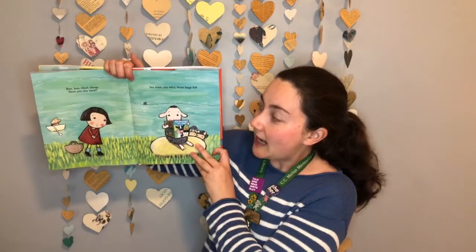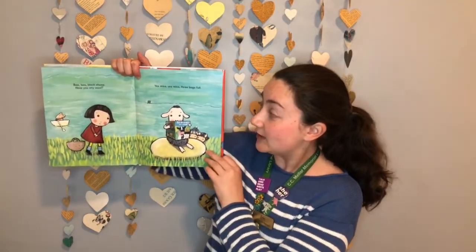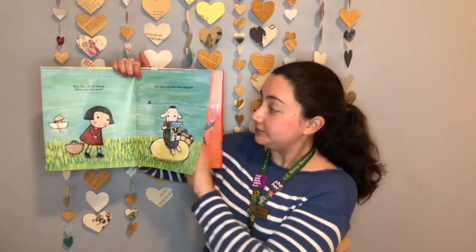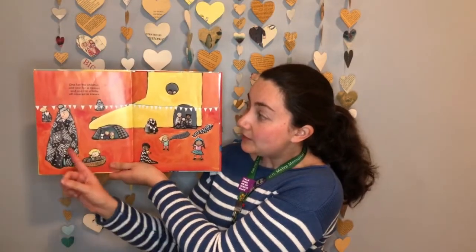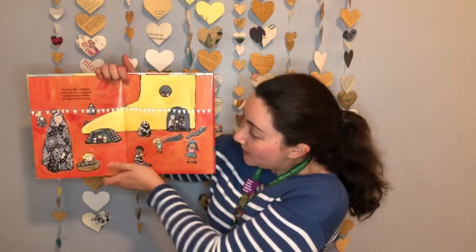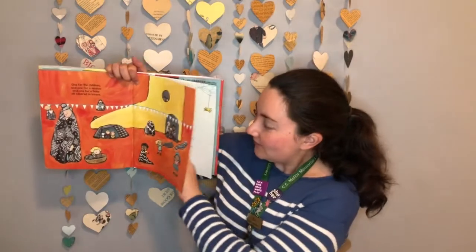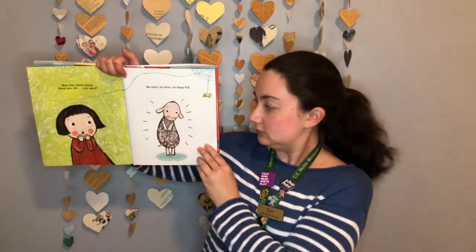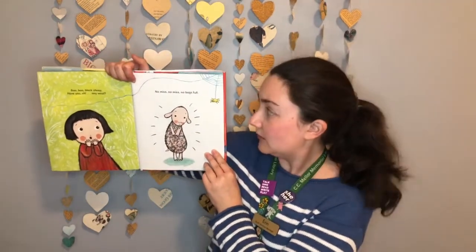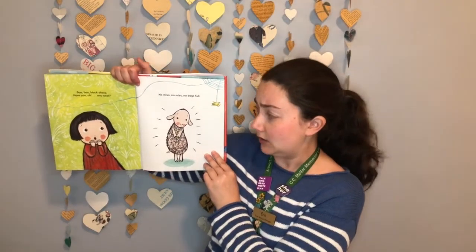Ba, ba, black sheep, have you any wool? Yes, miss, three bags full. One for the children and one for a missus, and one for a baby all covered in kisses. Ba, ba, black sheep, have you any wool? No, miss, no bags full.